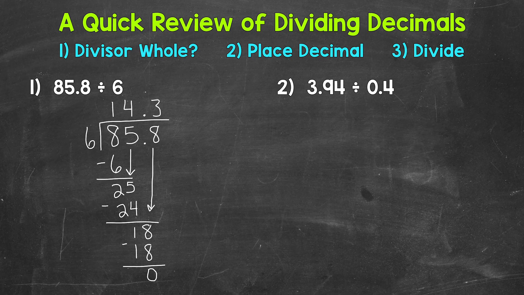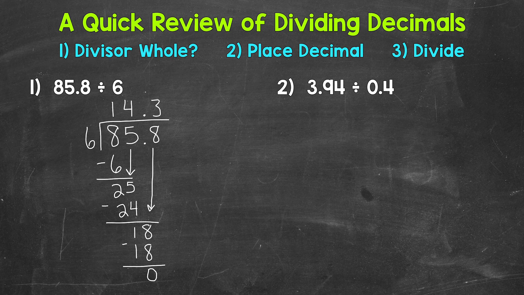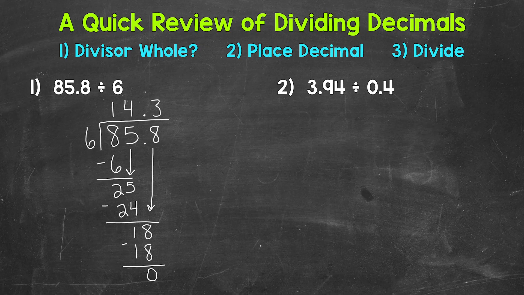We went all the way over to our furthest place value to the right. In the case of number 1, that's going to be the tenths place. And then we get that clean cut 0 so we don't have anything left over. We do not need to continue the problem. Now for number 2, we'll see what happens once we go all the way over, and we do not get that 0 there at the bottom once we subtract. But for number 1, we are done. Our final answer, 14.3.